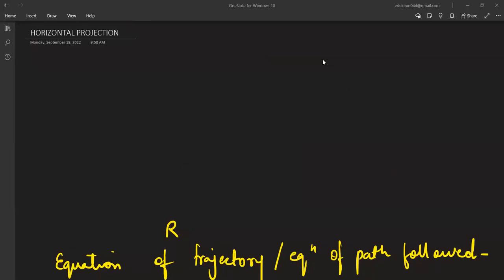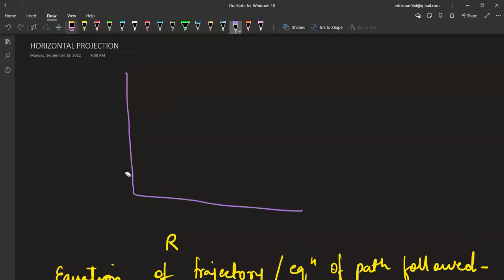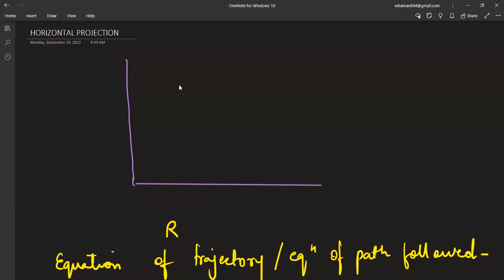You people have studied angular projection so much in detail, right? You know the entire derivation, you have seen all questions. So it is very similar to it, but since the angle is missing, many things become easier. See, horizontal projection means no angle is being made with the axis. No angle means zero.